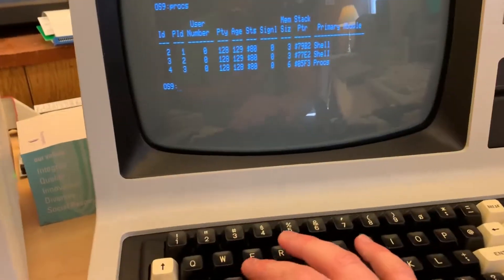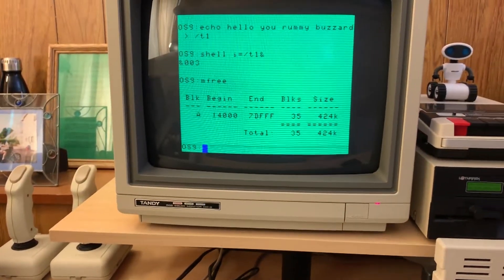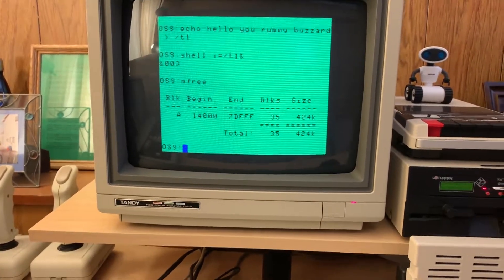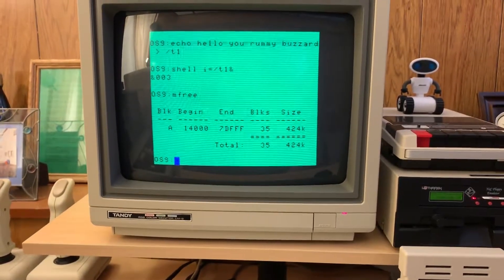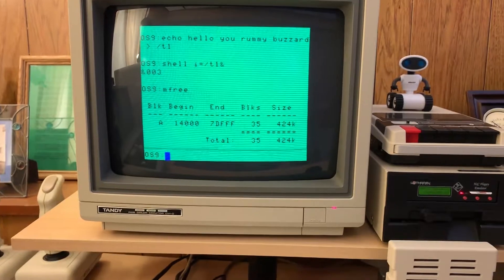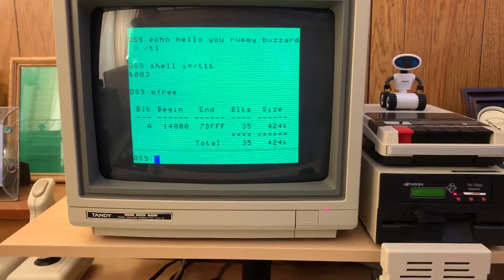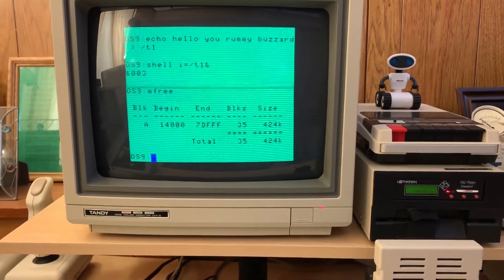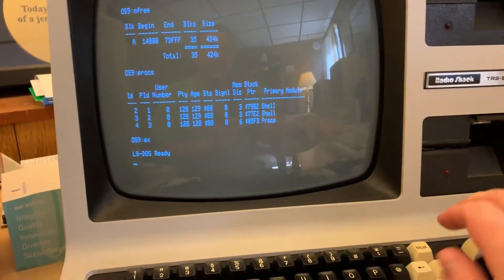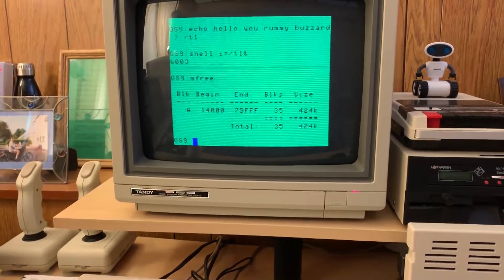I'm going to kill this shell so I can turn my Color Computer 3 back to its normal speed. And there we are. I could be using Nitros 9 on this — I do have Nitros 9 — but the commands are a little different. I've changed a bit and I'm more used to OS-9 Level 2. For things like this where I'm not dealing with a lot, it's simple enough and it doesn't really matter. This is the system disk I hadn't found, and this is the one I used. So that's it — until next time, thank you for joining me on a short trip of talking between the CoCo3 and the TRS-80 Model 4.